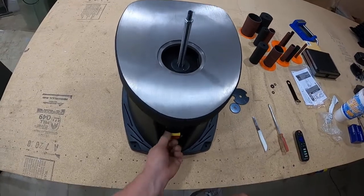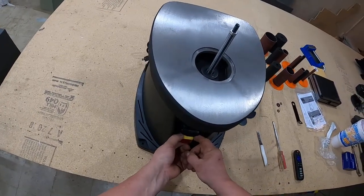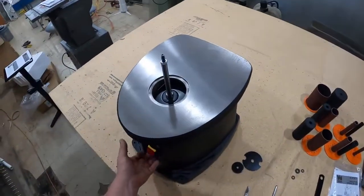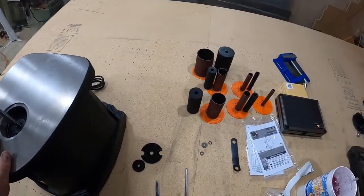So there's your key. A lot of these keys used to come out to make it for safety, but they don't do that no more, I guess. They make them kind of look like an E-stop, but it's not really an E-stop.